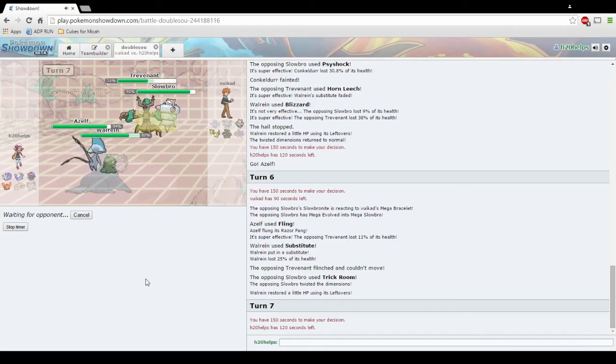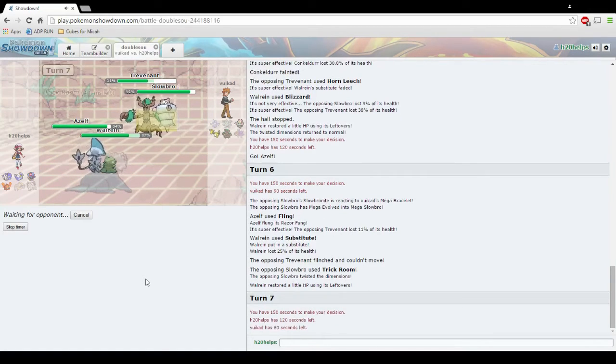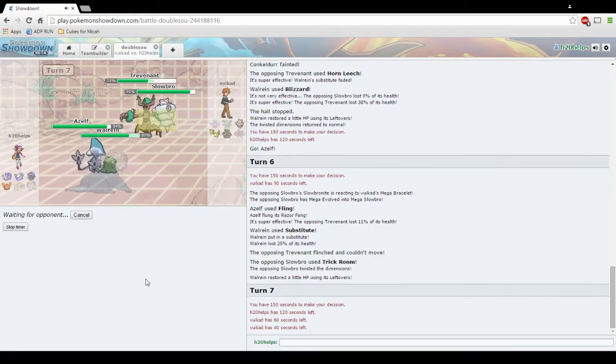So, let's see. That was a nice job at him. Still Trick Room users. Sorry about that. Man, I need to drink some water and wake up. Okay, so my guess is, I think he's gonna go for the Shadow Claw on the Azelf because he wants to get that out of there. But this should be very easy to Trick Room stall and then kill that Slowbro.